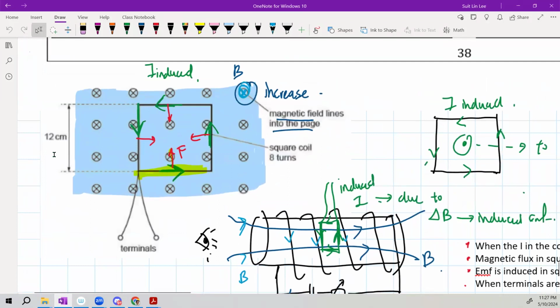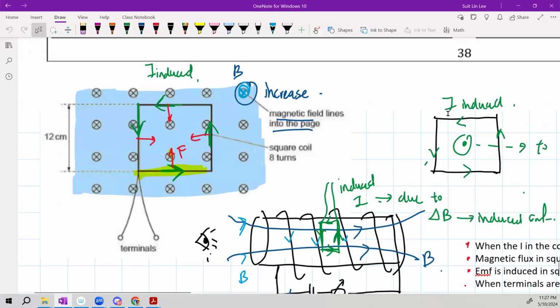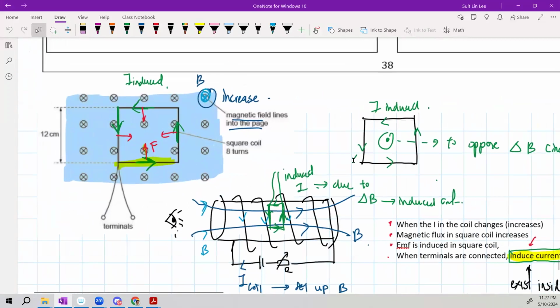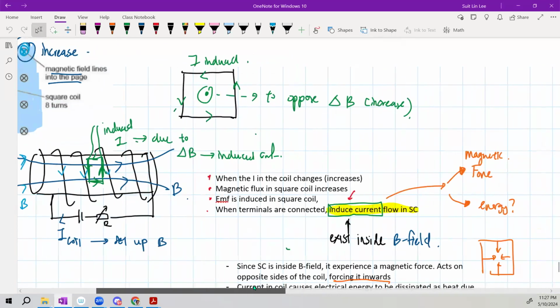So this is the magnetic field. The magnetic field is changing. How do I know the magnetic field is changing? Because I have a graph. The graph tells me that B is getting bigger and bigger and bigger. What does the coil have to say about it? It does not like the change. It goes like, there is this cross magnetic field that is changing, I'm going to make my dot field to oppose the change. Everything is typed here already.